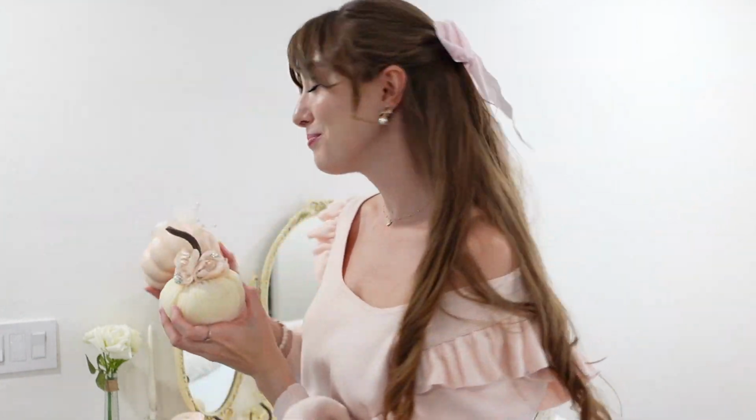I'm done decorating the pumpkins. They came out so cute. I can't wait to decorate my room with them.